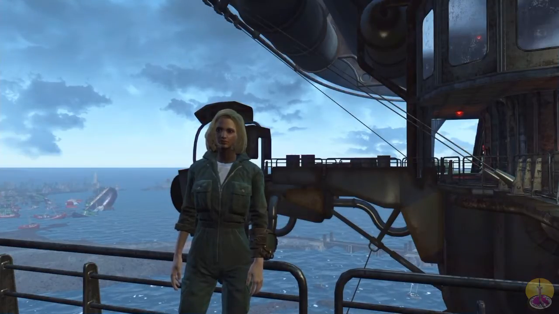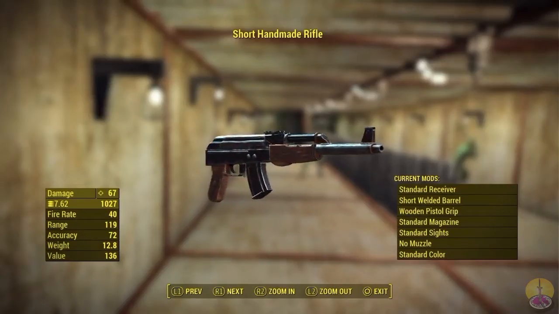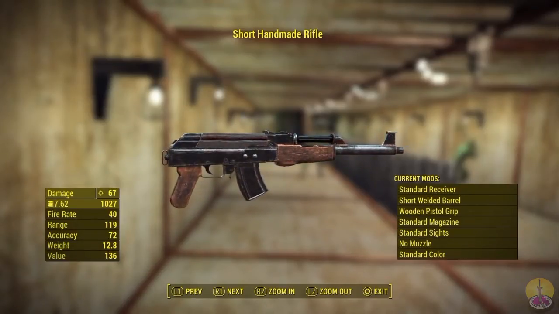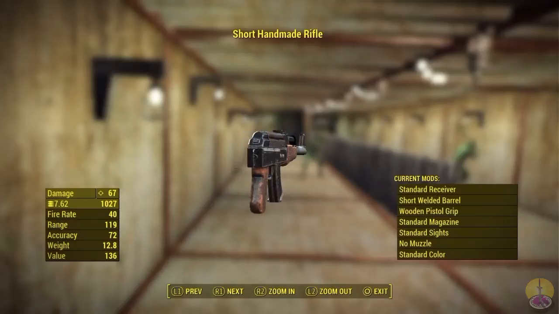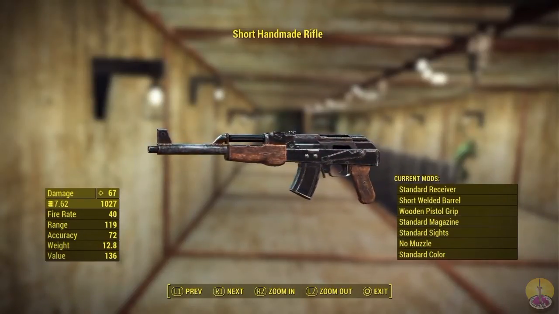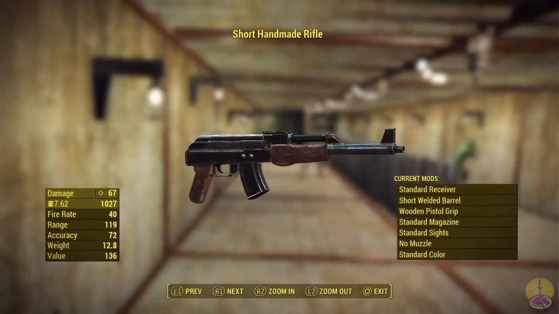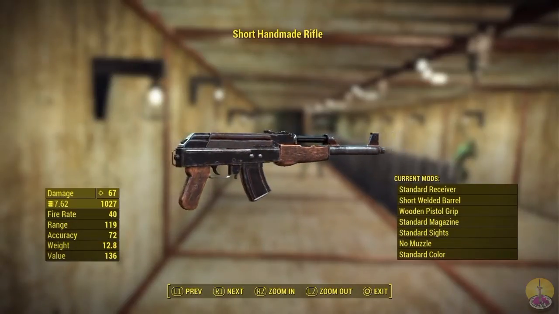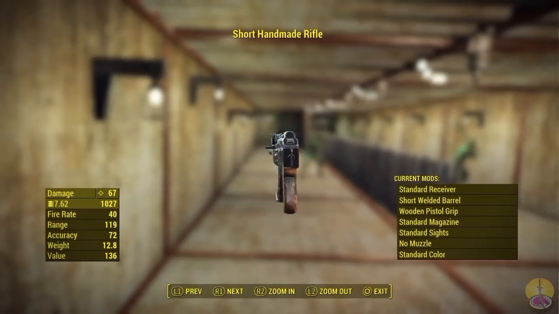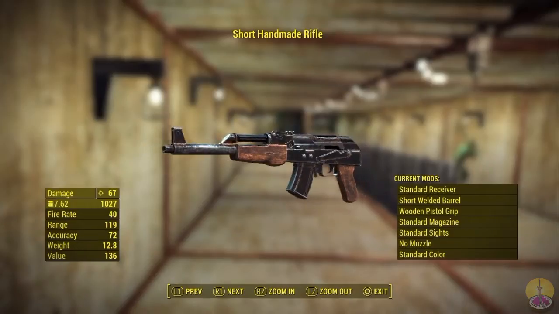Anyway, today's item is the automatic rifle. Okay, it's a very bland name. Anyway, it's an AK-47. Let's just say that. The automatic rifle is a very, very customizable piece of hardware. It could either be an assault rifle or a sniper rifle, which we will be reviewing both in this video. That's why it's a bit longer than most.